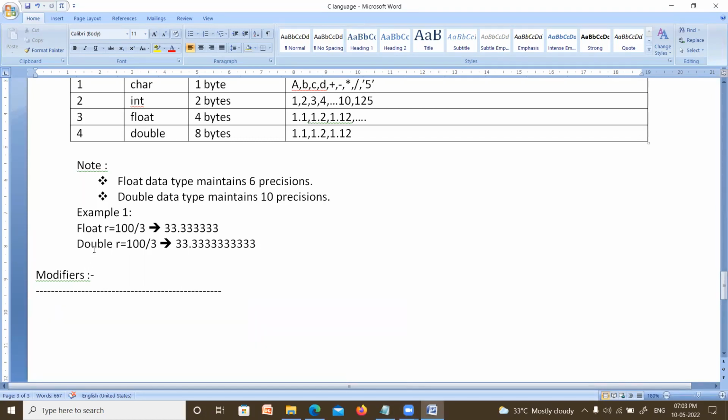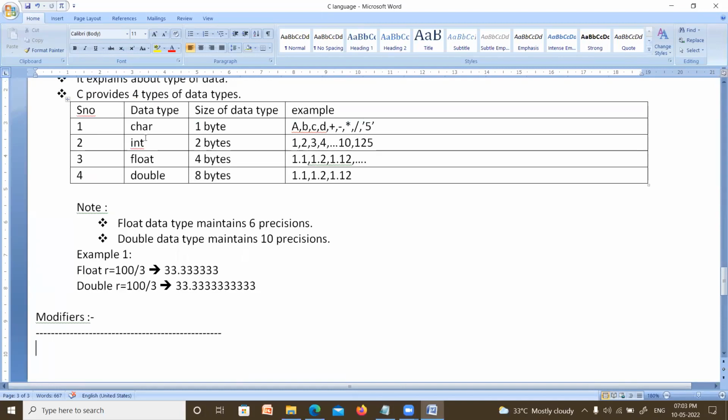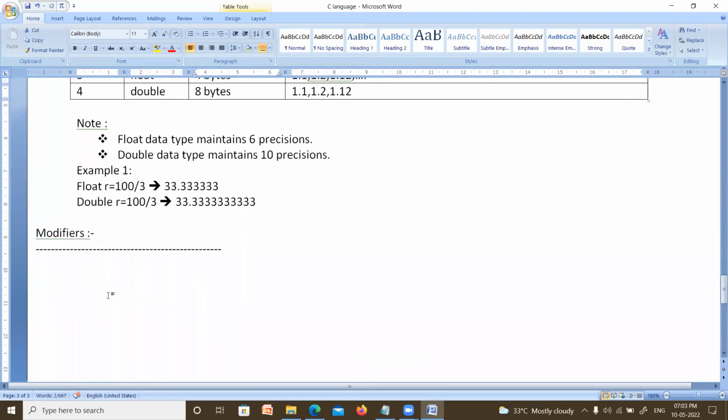Now, in the same manner, what is the size of an integer? Integer size is 2 bytes. In this 2 bytes of memory, you can store 32,767 to minus 32,768.